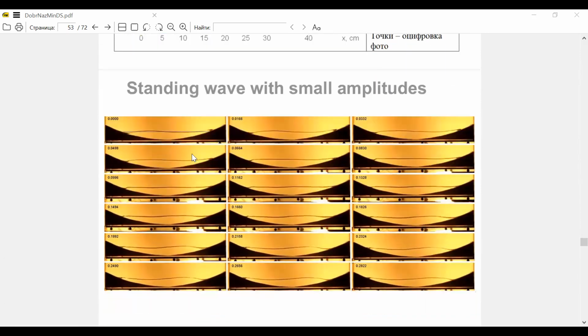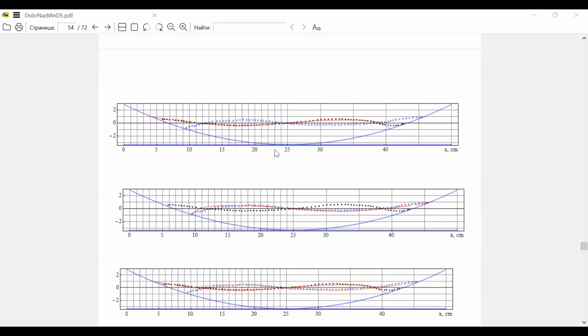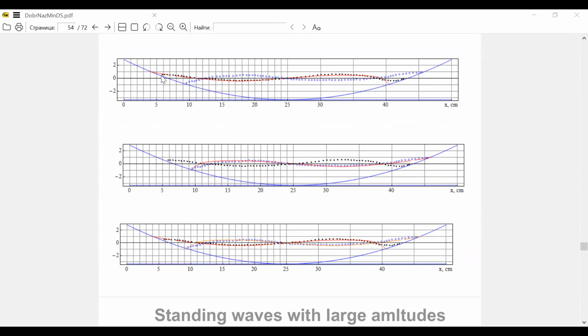So these are the pictures, and then what is the physical mechanism? We vibrate it, and then we generate some standing wave, or so-called Faraday wave. Then we can compare the theoretical formulas with experimental ones. It is possible to compare the fourth mode in this case. And this is the comparison of our exact results with the experiment. The experiment is the dots, and our formulas are the continuous line. So more or less good.